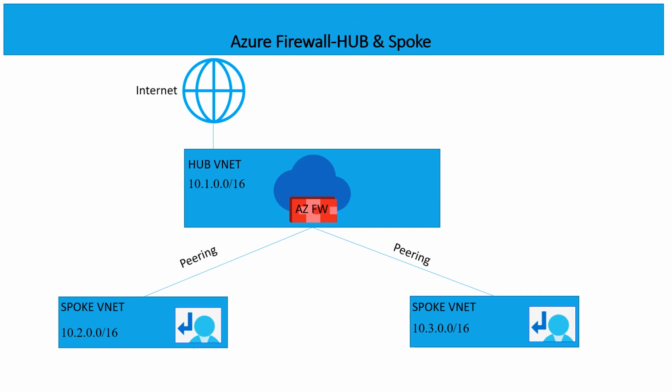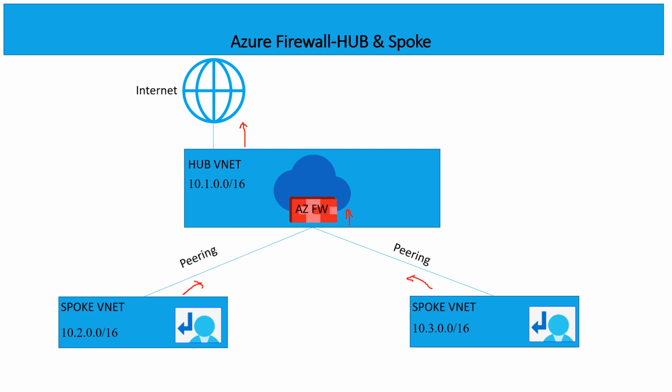Let's now try to understand the use case of the firewall when you use it in a hub and spoke kind of architecture. So putting this firewall into a hub VNet, there can be two purposes. Either you want to route the traffic which is coming from spoke to spoke, and at the same time you want to inspect any traffic which goes out to the internet, and that too from this firewall.